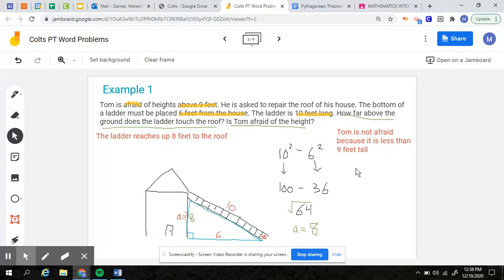Okay, so remember when you're solving these word problems, you're going to read the question and underline or highlight the important information, draw your picture, making sure to make a right triangle out of it. You're going to label your picture with the two sides that you know, and that will allow you to figure out if you're solving for a leg or hypotenuse. From then on out, you're able to solve it just like we always do. A squared plus B squared equals C squared. And when you get your answer, you then just need to look back at the problem and figure out what exactly it is asking you.